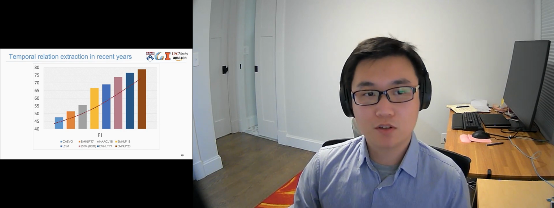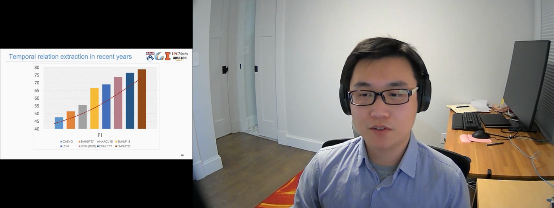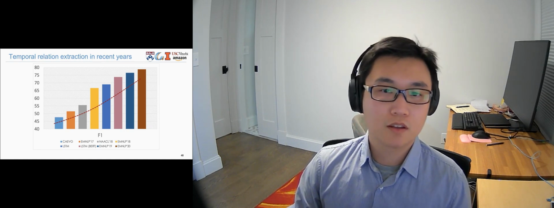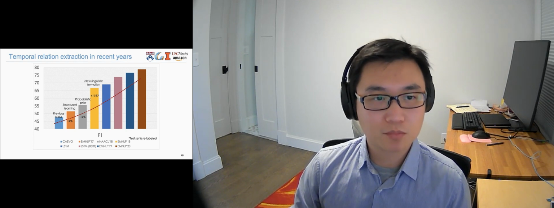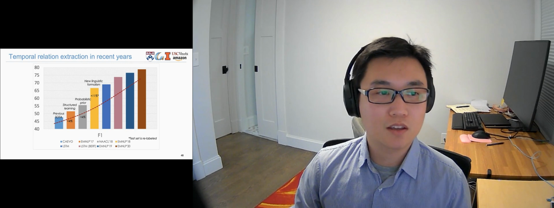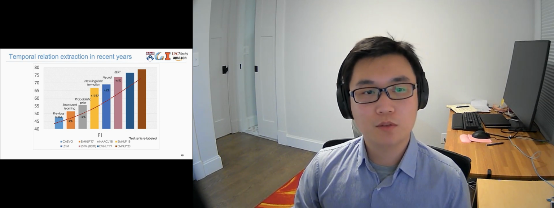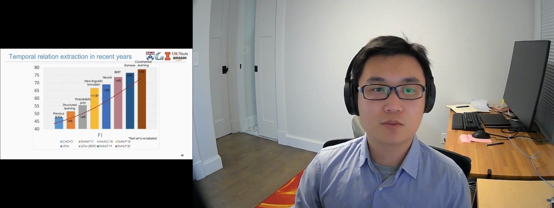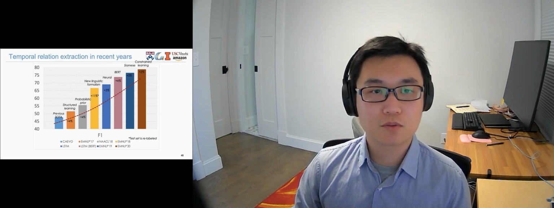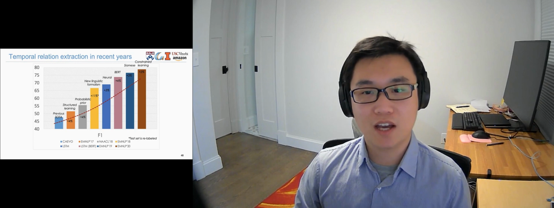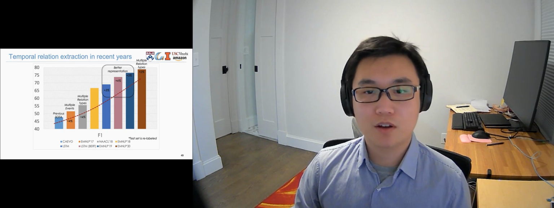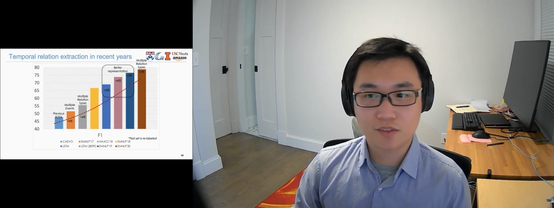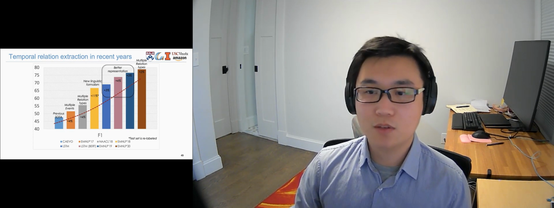Finally, this is a summary of the progress in temporal relation extraction over the recent 3 years. The setup is that events are given. We can see the previous SOTA was in the high 40s, and with structured learning, probabilistic prior, and new linguistic formalism, the performance got into the high 60s. And then, with the help of neural nets, with the help of BERT and Siamese network, and finally, with this new EMNLP 2020 paper using constrained learning, we have seen a state-of-the-art performance now in the high 70s. Using the languages in this talk, the improvements are coming from considering multiple events, multiple relation types, and better representations. There is another thing we're going to discuss next, new linguistic formalism, which is about event properties and definitions.